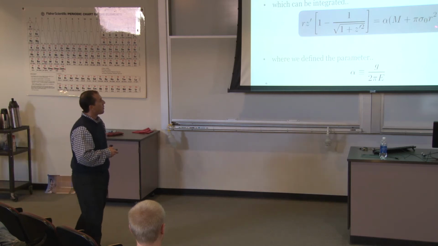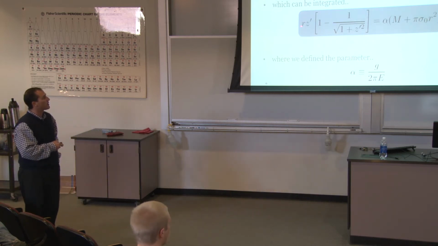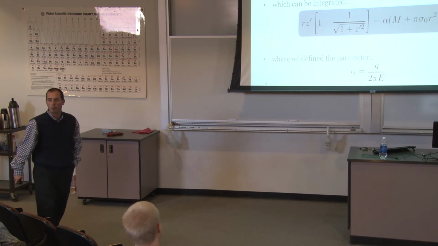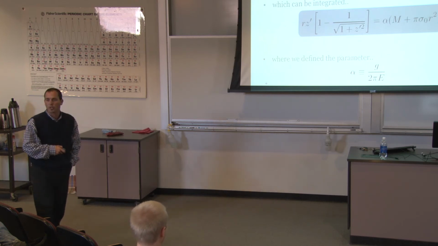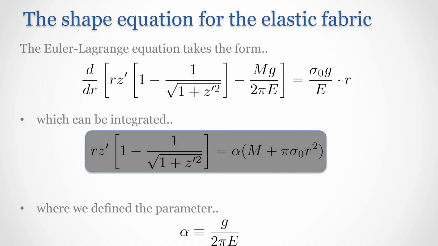and this is the equation that I arrive at. The left-hand side, notice, just depends on r and z prime. z prime is the slope. It's a nasty differential equation. It's nonlinear. It's ordinary, that's the nice thing, but it's nonlinear. If you square this thing out, it's like fourth order, I believe. It's disgusting. You tell me the inputs, effectively the masses I start off with, and I'll tell you what z prime is, if I could solve it exactly.